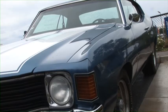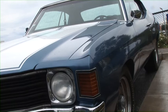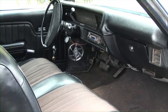So. Now, I believe you weren't looking for a 72 Chevelle. How did you come across this car? We were actually looking for a 55 Chev at the time, and when we were going through the internet looking, this one popped up in front of us and actually liked the look of it, showed the wife, and me and the wife made the decision to buy it and bring it down.